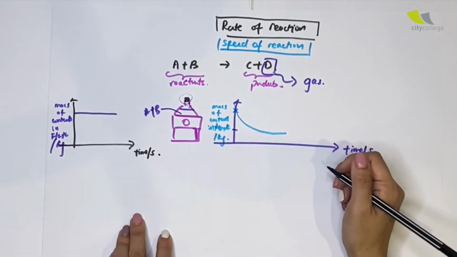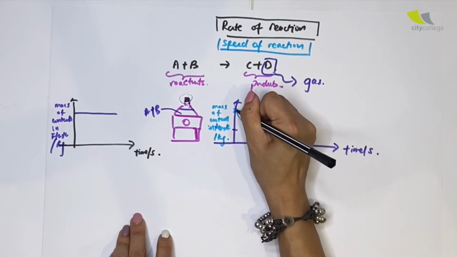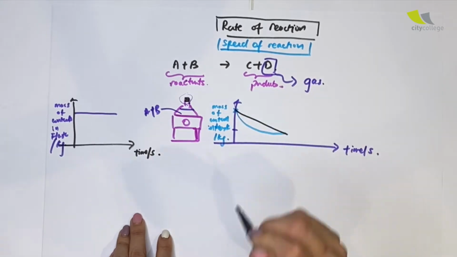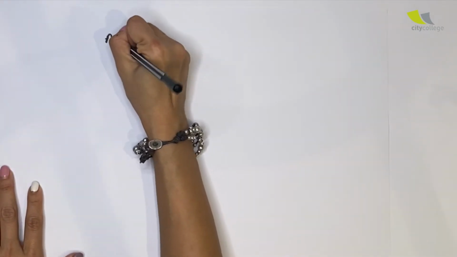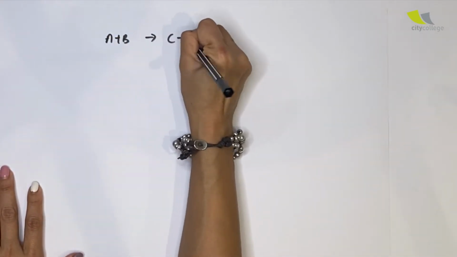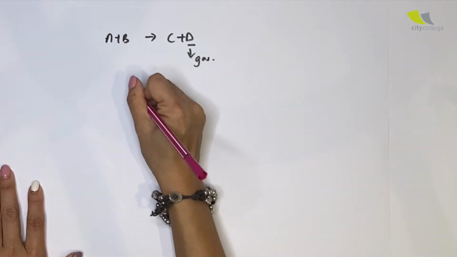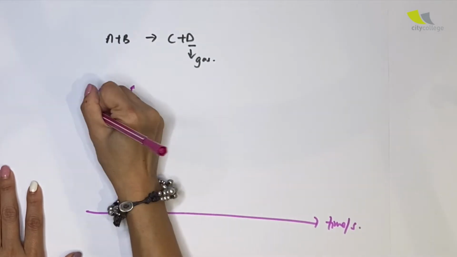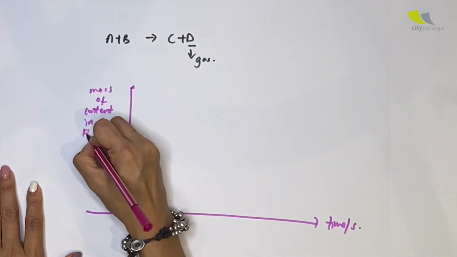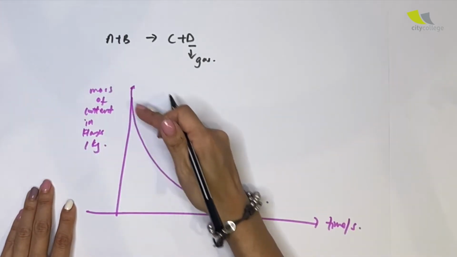Now, some of you will be wondering, why, Ms. Selina, is it a curve here and why is it not a straight line that looks like this? Well, let me explain to you further. As we know just now, A plus B will give you C and D. One of them is actually a gas as a product. The graph looks something like this. Why is it not a straight line like this?